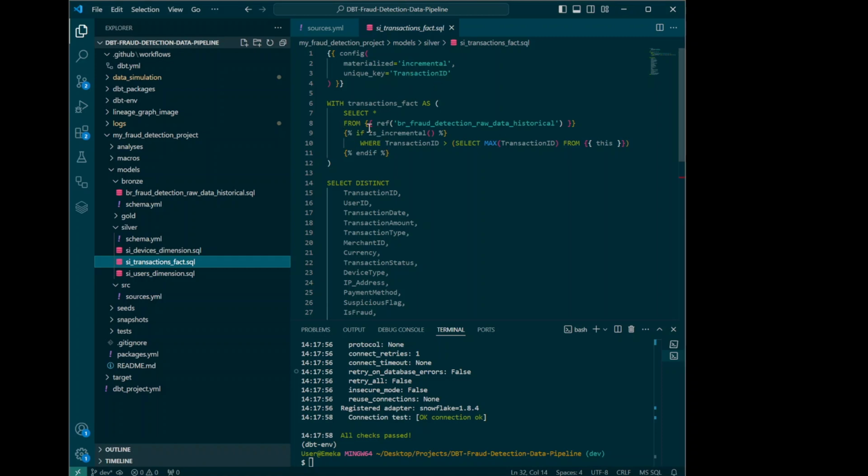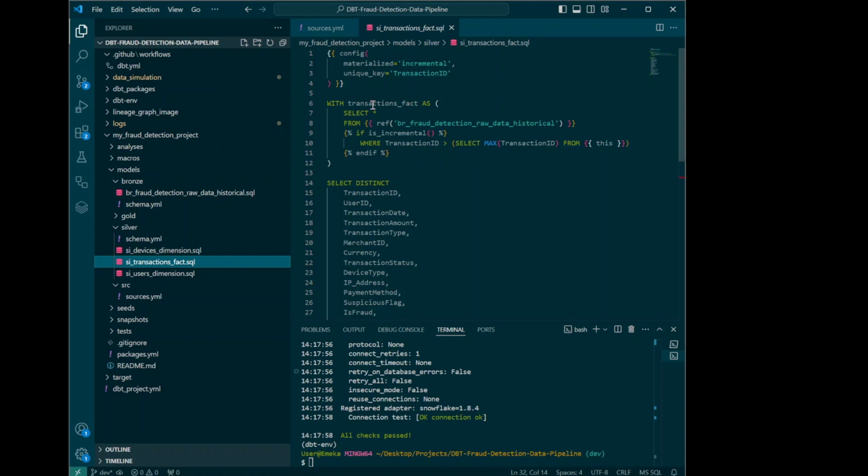And then here we are taking its source from, it's referencing the bronze table. Don't worry, later we are going to see the lineage graph to see how this data is flowing from the upstream to the downstream, the tables that are taking their data from which tables, we are going to see everything. So here we are saying it's taking its source from the bronze table. The same thing applies here as well.